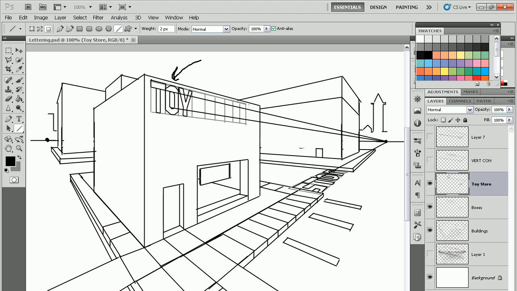But notice how I have used a line that goes across the bottom of my T all the way to my right-hand vanishing point to get basically the thickness of the letter. And not only the thickness of the letter T, but that also is helping to define the thickness of the letter O as well, so that my letters, like I said before, are even and sort of uniform in size, shapes, and style, etc. So I'm going to use these guidelines.